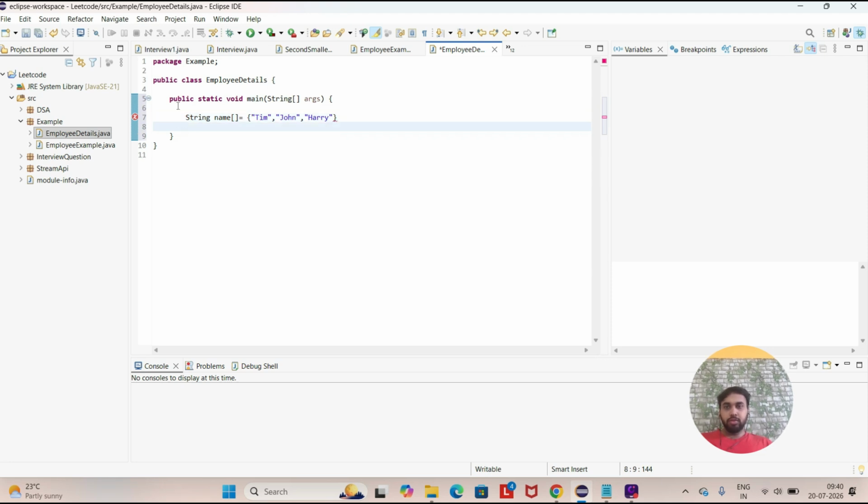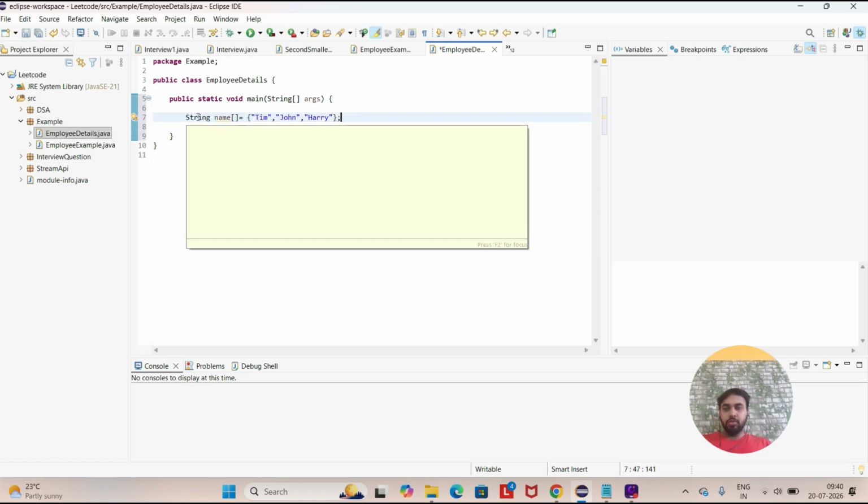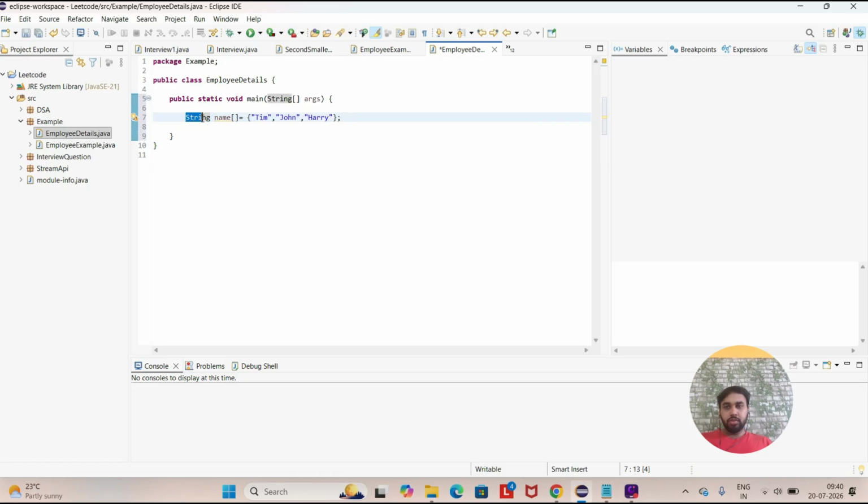So basically what this piece of code is saying, I want to explain to you. First of all you have defined String. String is a type.